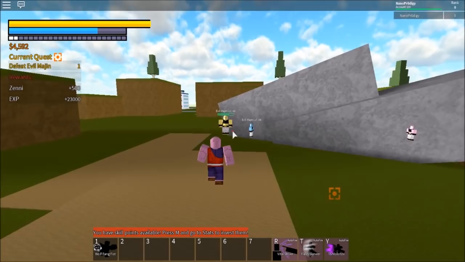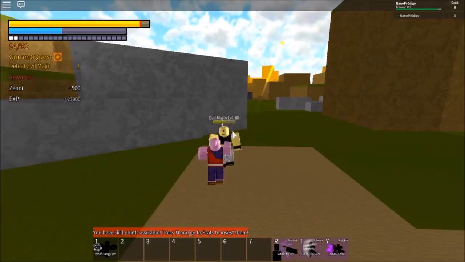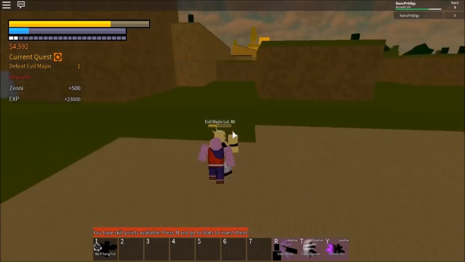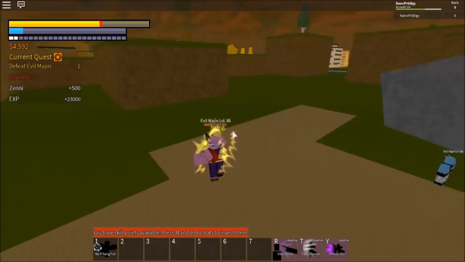I'm just used to smite. So you do that, use your Wolf Fang Fist, and then just go ham on them. See, Wolf Fang Fist actually helps a lot. And then once you back them up, oh, that's a block breaker right there. Oh shoot, he's knocking me. But if you get the knockback effect, you'll know what I mean when you use the actual move. Just shoot your ki blast at the evil Majin and then just continue to destroy them.